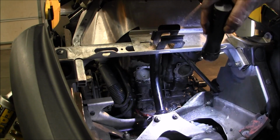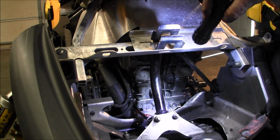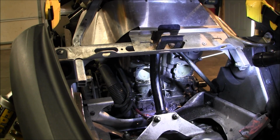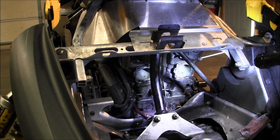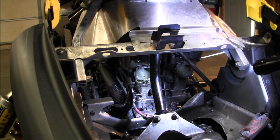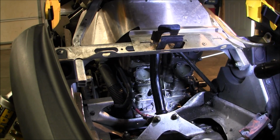Yeah, I'm going to pressure wash this. This is pretty bad. I might even put some Gorilla Tape over all the ports on the motor. I might spray that thing too. I hate working on a dirty motor.